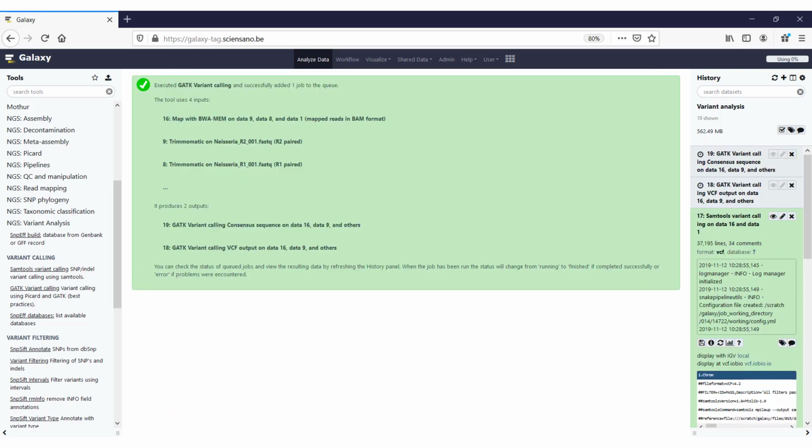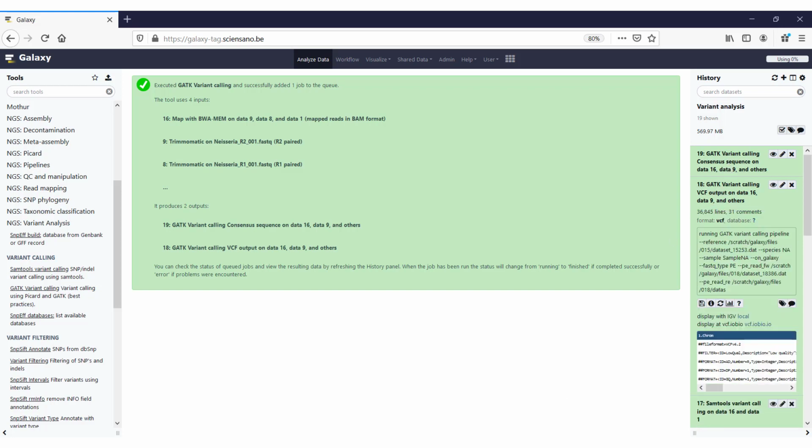Now, as said before, this one will run much longer. So once it has finished, I'll get back to you. So GATK has finished running now. And we see that this time we get two output files by default. The first one is the VCF again. If we open it, we see that we have 36,845 variants. You'll also notice that this is not the exact same number as we had for SAMtools. So every pipeline will give a different number of identified variants.